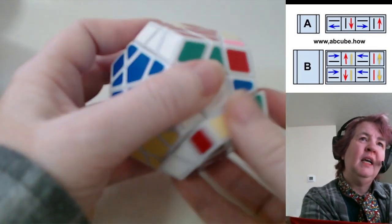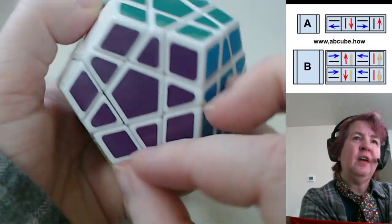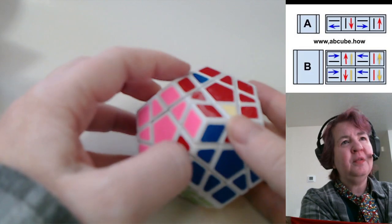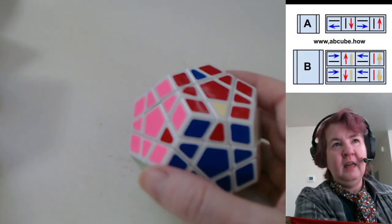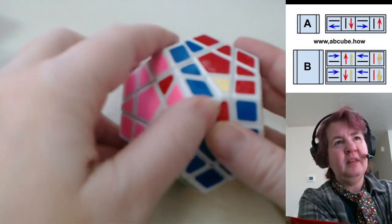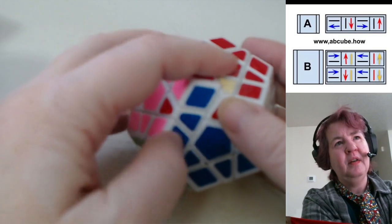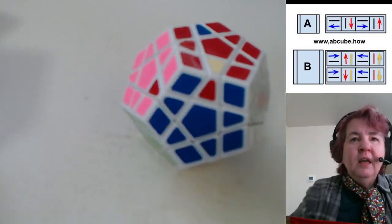More Formula A, and when you've got your 6 and the rest of it set, you can move just 3 pieces around. If the 3 pieces were on top, you can just offset them, do these 3, and then put it back up again.